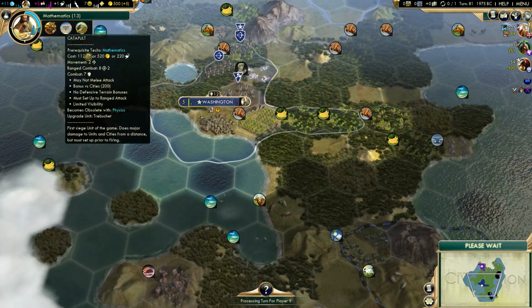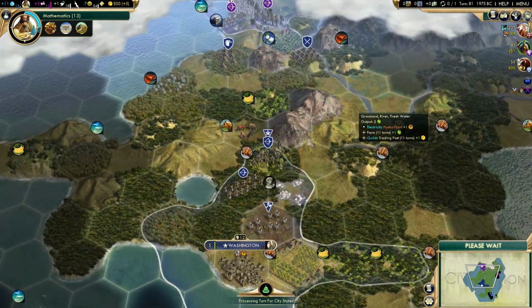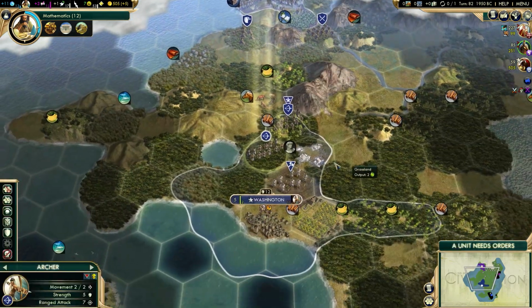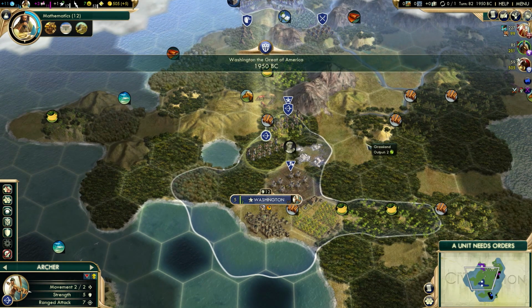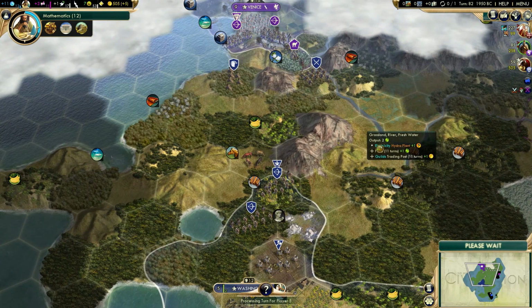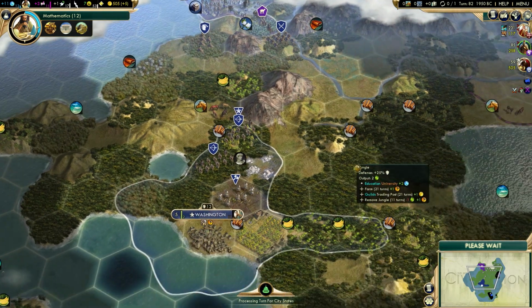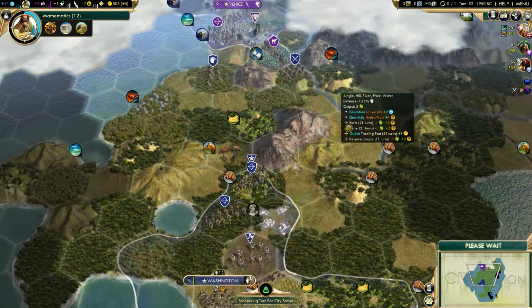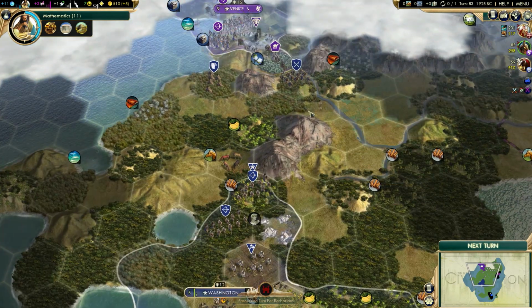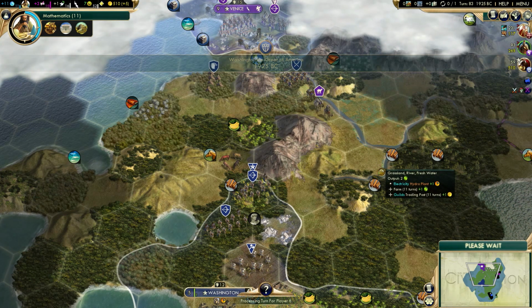I might switch my production to catapult. That should allow me to get 3 composite bowmen and catapult before I go to war. That would be more than enough to take Venice. Yeah, that's probably what I'm going to do. So this plan will delay my expansion a little bit, but that's okay. I will get a pretty good city in exchange for that. That's the whole idea behind this.